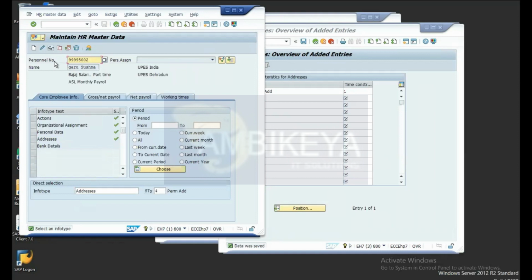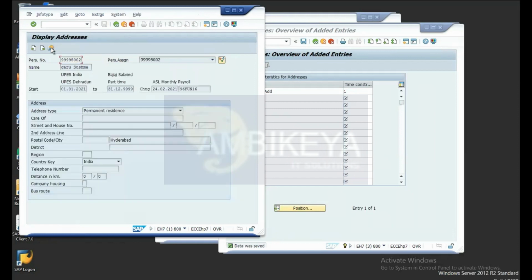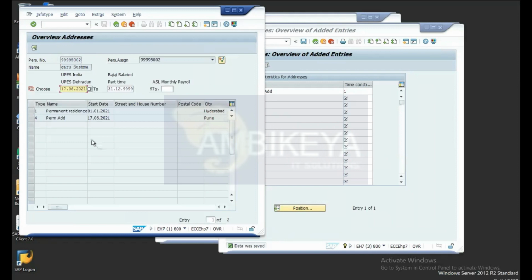If you see, it's showing the initial address, because that is starting before. Can you click on overview? There's something called overview, the third icon. It will show all the addresses which you have entered. So what you created is this one.